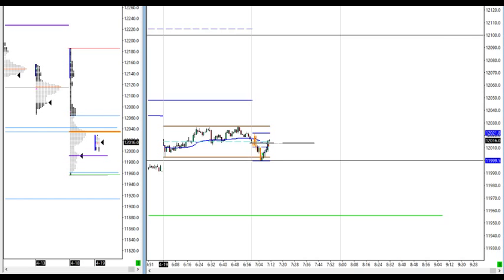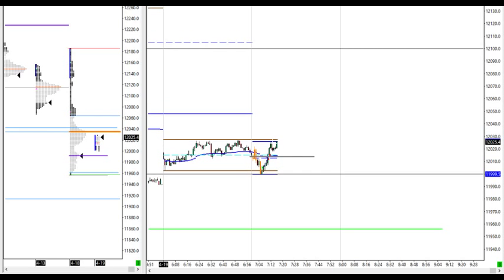Now pushing above volume weighted average price here. I will scale out the second target here and leave the rest, move the stop to break even, leave the rest for potentially a further upside, not just initial balance high, but up to 50s or so. So quick scaling out two targets, then leaving the 1/3 for an extended move. So let's see. Price now attempting to break out the highs here. Let's see if it's strong enough and has enough momentum to do this.